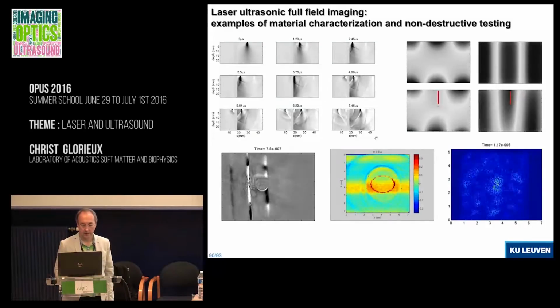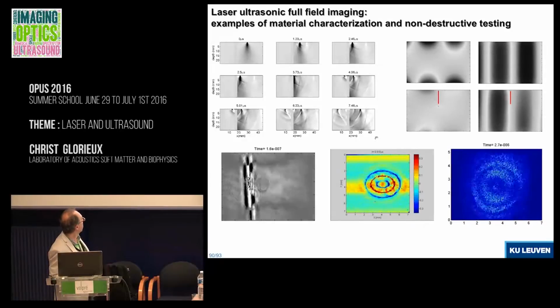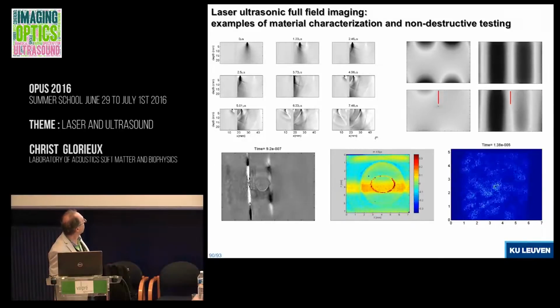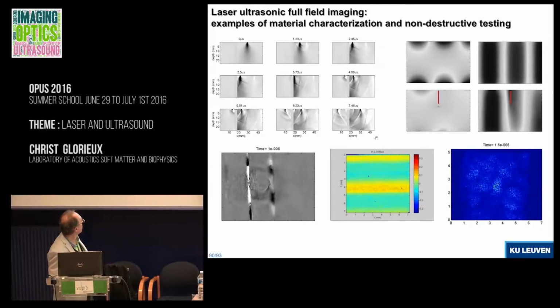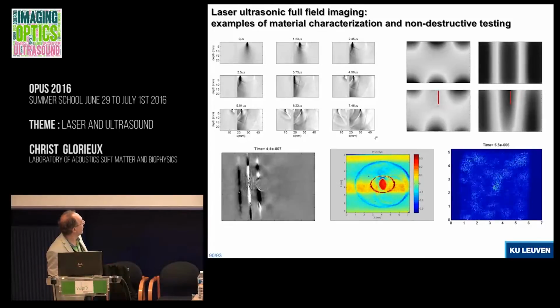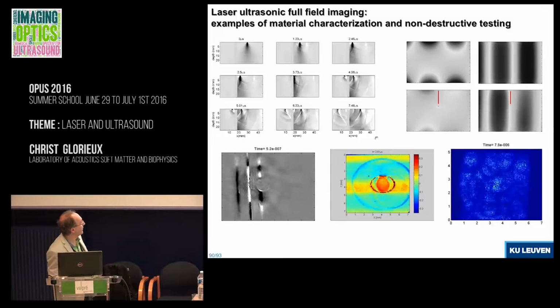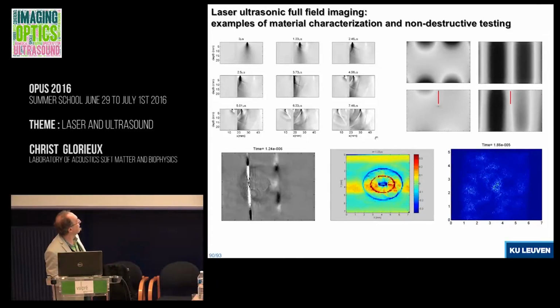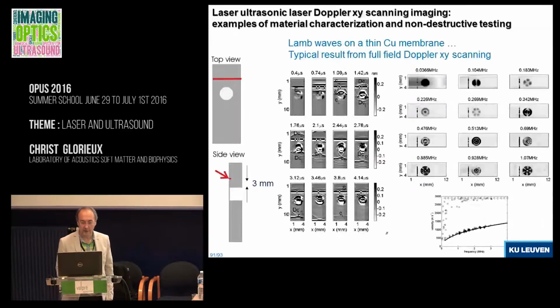Non-destructive testing. Here you see on the left that the wave is encountering a not completely hidden hole in the sample, and you see some circular wave appearing from it. This is a wave made by a circle pattern, so you have circle waves. These are waves on membranes. These are simulations to show how waves are interacting with defects. This is nice. This is a hidden hole here.